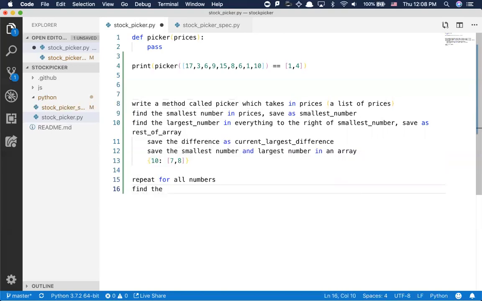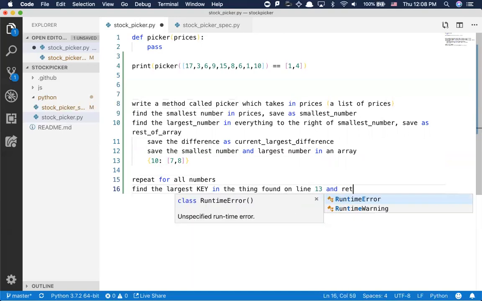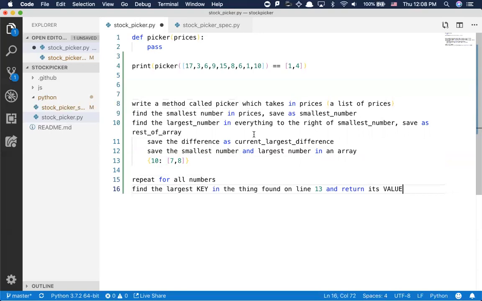Find the largest key in the thing found on line 11 on 13 and return its value. That's one way of doing it. This is called a brute force solution. I'm just forcing it to work until it does what I expect. So does my thought process kind of make sense to people?